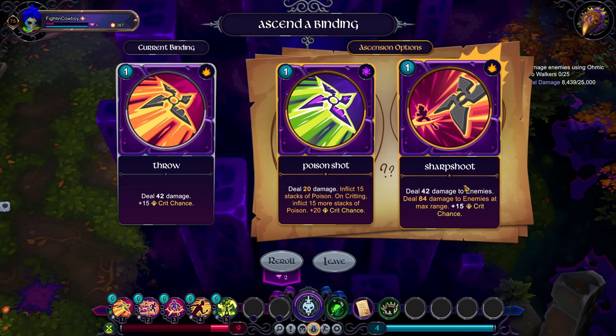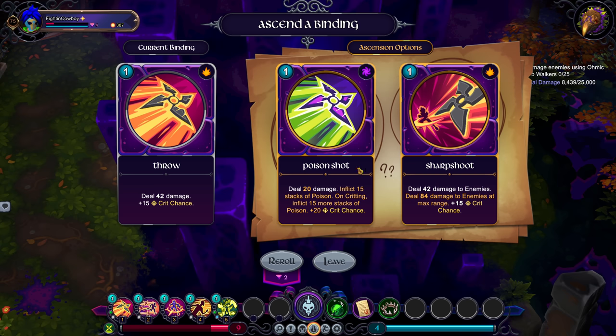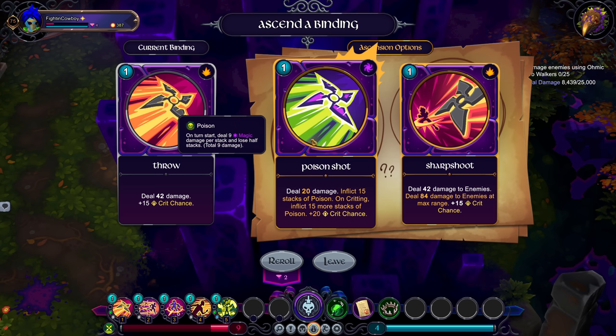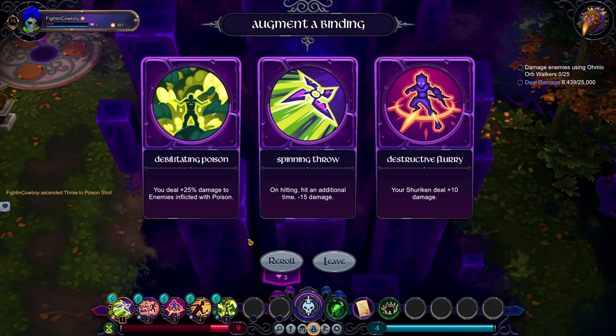So I'm not a fan of sharpshoot in general, just because the max range makes it much more situational in its usage. Poison shot, obviously with the poison build, this is phenomenal. Just tons and tons of stacks of poison. But in general, I like to get ricochet here because we don't have a lot of AoE with this build and ricochet solves that. We're gonna go for poison shot and just hope for the best.